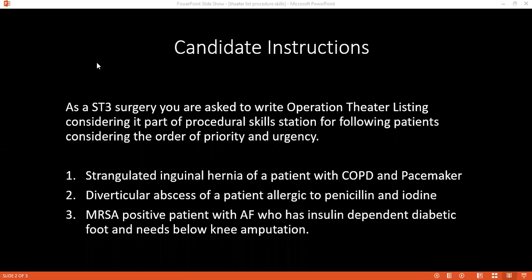If you have to place the diabetic patient on the theatre listing, what are the things that you will consider? For diabetic patients, ideally following the first principle, patients with diabetes are most times always prioritized in the list. We have to do perioperative glycaemic control. Routine overnight fasting is not usually done, and the patient should not be starved for more than one meal. The ideal fluid should be half-strength sodium chloride with 5% glucose, and the target blood glucose should be between 6 to 10 millimoles per litre.